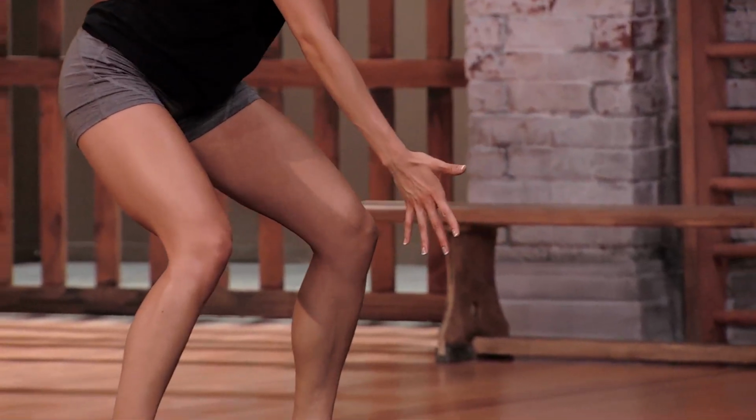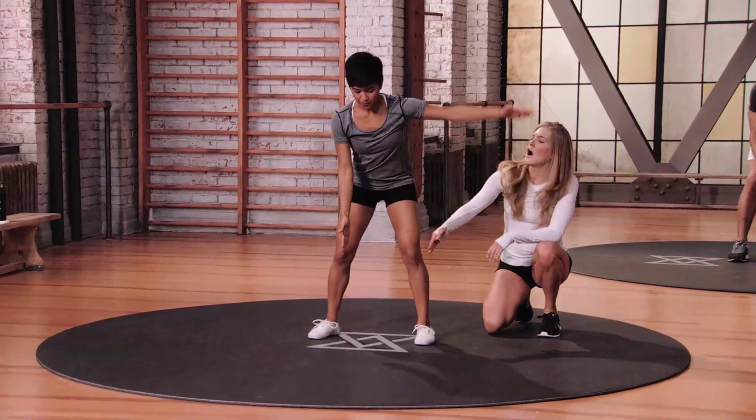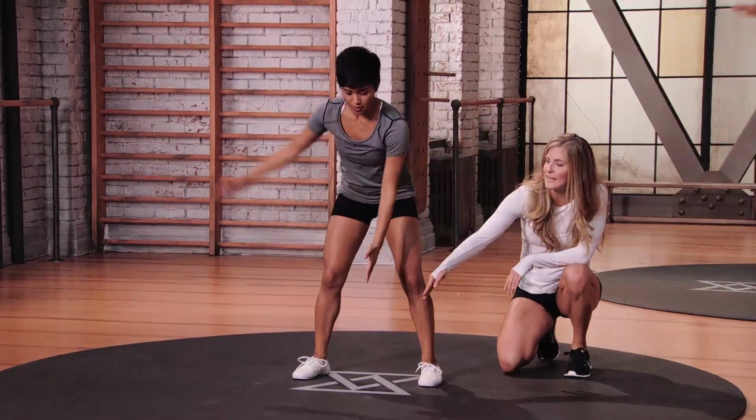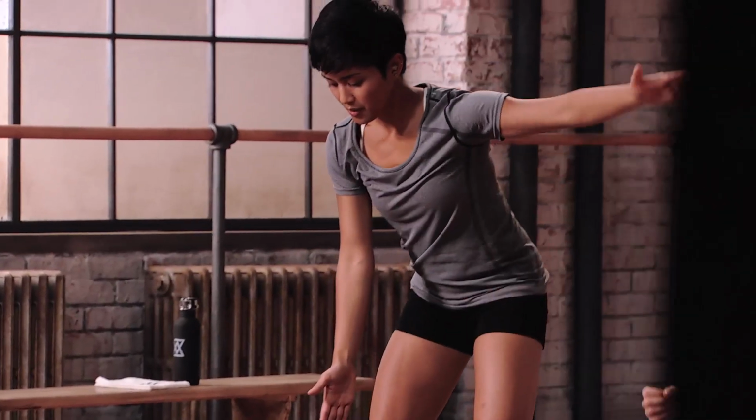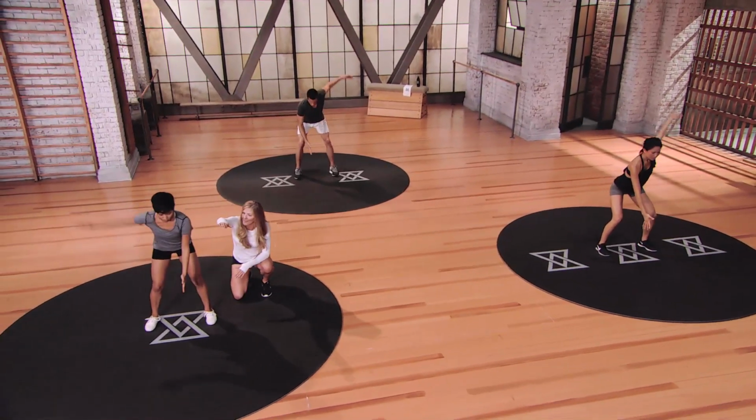I want you to focus down. Just imagine that tee right in the center of your legs, right? It's slightly out in front of you. Your stance is so important. You're locked into that ground. Your hips aren't swinging anywhere until you ask them to, yeah? You got it. Hit the hand.